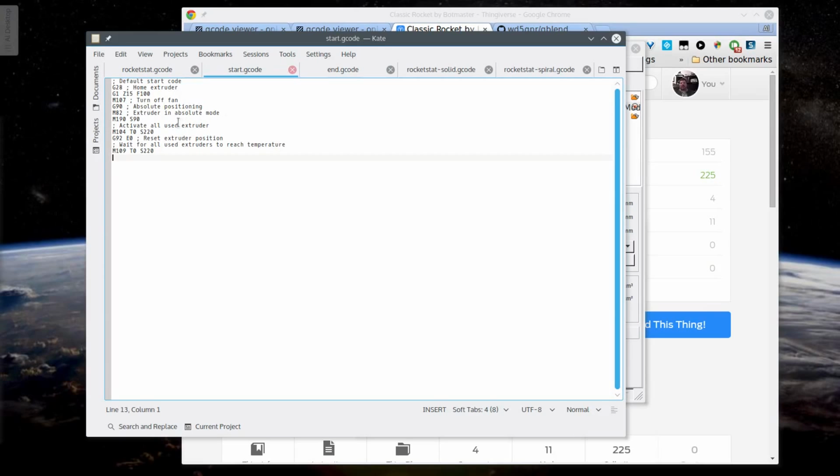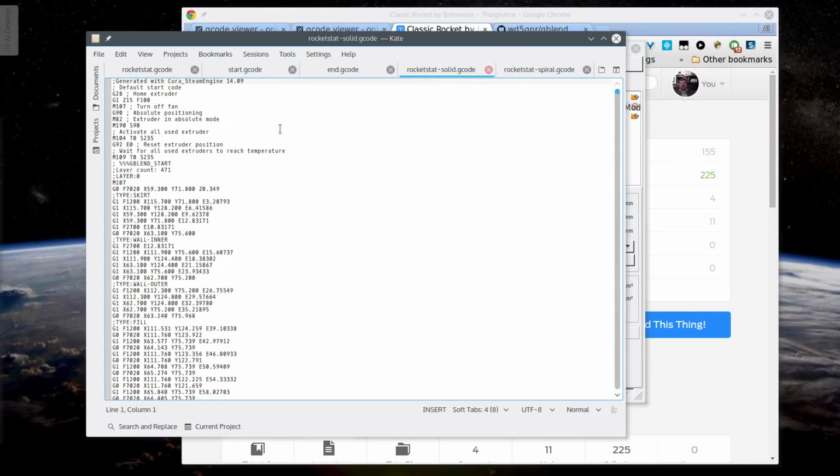You would need to change that out to have real numbers in it, because this isn't going to get processed by the slicer. This is going to get processed by gblend. Cura in particular will frequently have variables in there. And then here's the solid version, and you can see there's our gblend start. And down at the bottom there'll be the gblend end, and here's the spiral version.